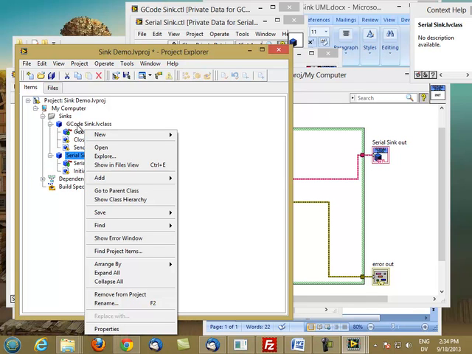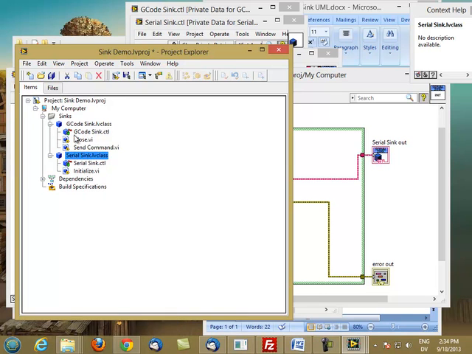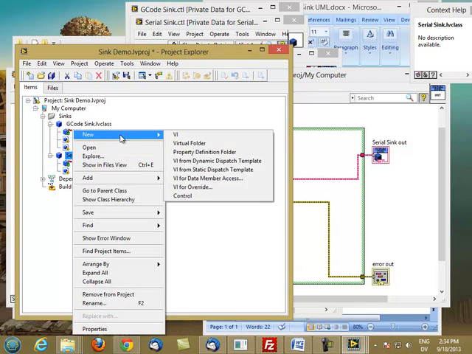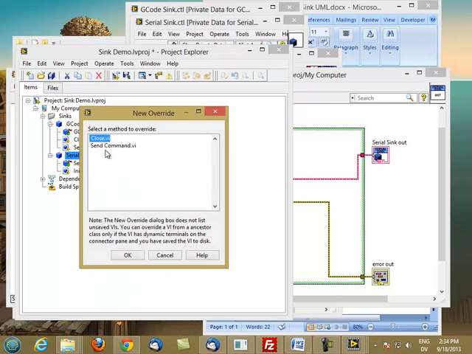Since GCode Sink defines two dynamic dispatch methods, Close and Send Command, and Serial Sink inherits from GCode Sink, now I have this VI for Override available. If I select that, it shows me the two methods that I can override: Close and Send Command. Let's go ahead and do Send Command.